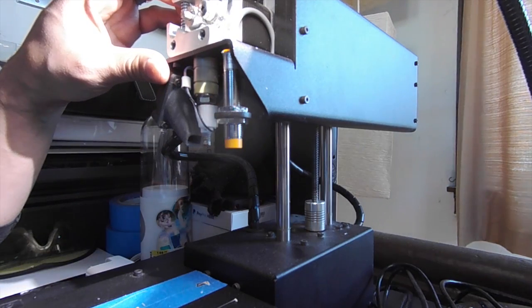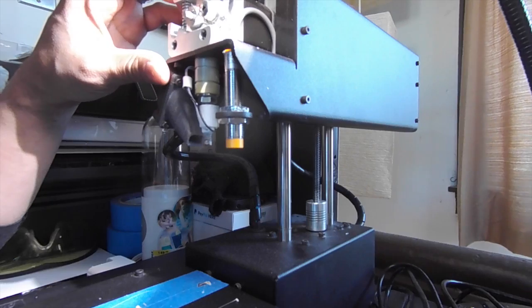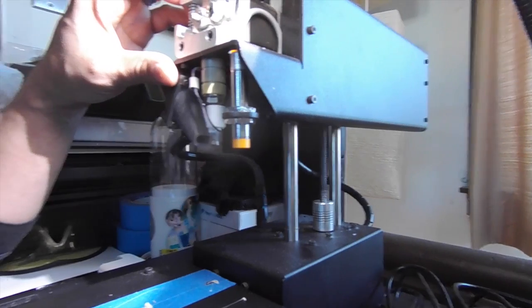The nice thing about this plastic is that it smells good. I shouldn't be sniffing it. I'm not sniffing it.